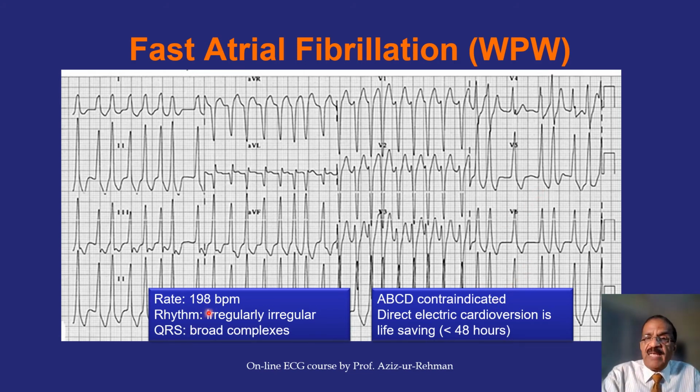The heart can beat at 198, but if it goes further up, the patient is going to be in trouble. There could be further ischemia, myocardial damage. So I think this patient should be treated with direct electrical cardioversion, and I say within 48 hours. If the patient had a history of palpitation of less than 48 hours, it may be safe to go straight away with electrical cardioversion. But if it is longer, then first we have to anticoagulate. I cannot go into the detail because we're not actually discussing the management. Hopefully we will cover that sometime later. But today we are covering only the ECG. So this was a fast atrial fibrillation with Wolff-Parkinson-White syndrome.